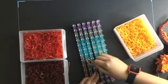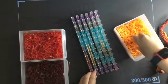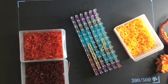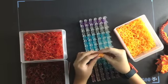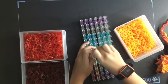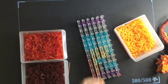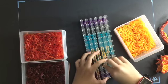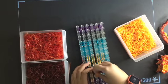Gosh darn it. Sorry about that. I just dropped a band in my loom and it was bugging me.